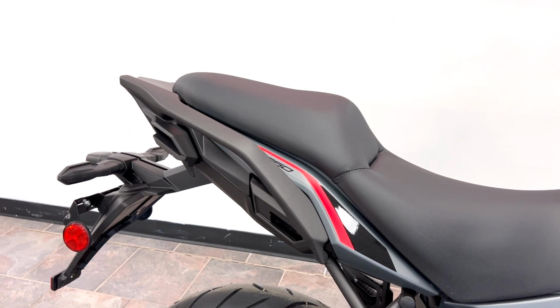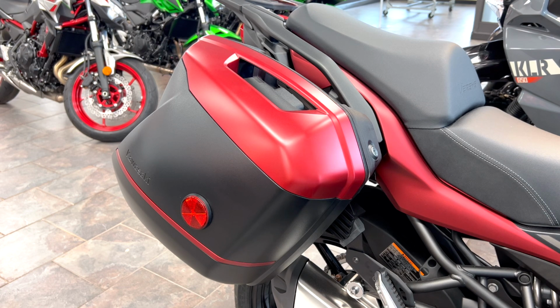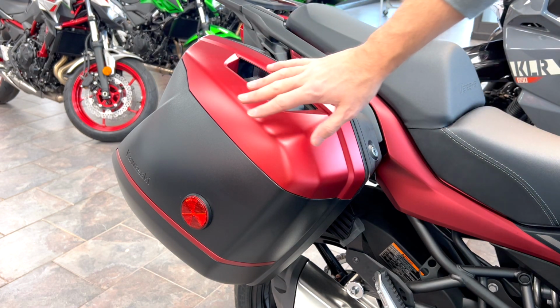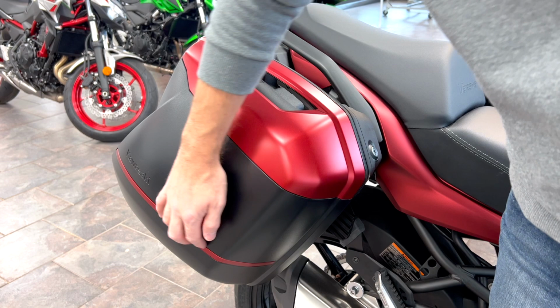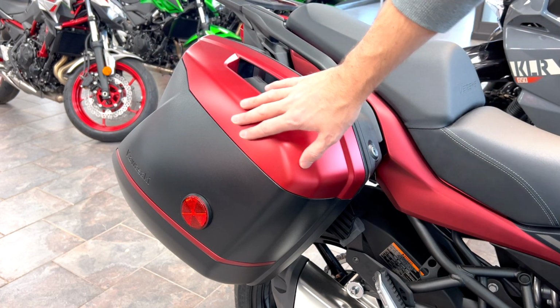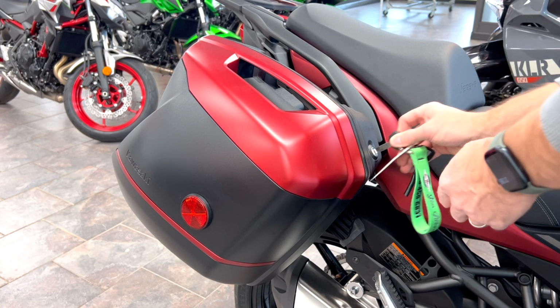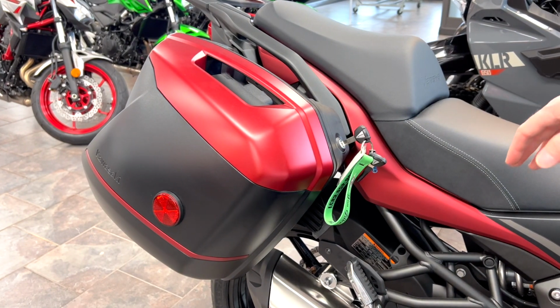So let's show you how they work by taking a look at the Versys 1000 right now. So here we are on the Versys 1000. Of course, this bike is red in color, and the bike that we're looking at, they will be black here and black here. The reason I'm not showing them to you today is because this panel has not been installed on the bags on the one that I'm looking at. And again, that's just because Wheels and Deals is awesome. They let me get that bike as soon as it's available. Sorry about that, kick the tripod there.